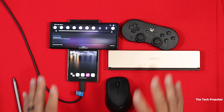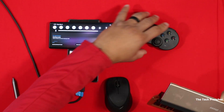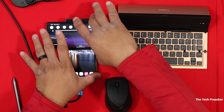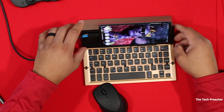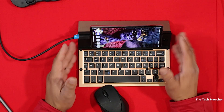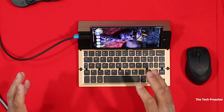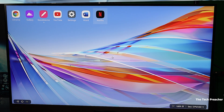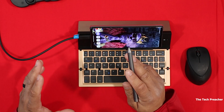Some of the tools I have here are things I've already tested. This is my foldable keyboard — I made a video about it — and I've already paired it to the device, so now I can have a nice typing experience. I also have a wireless Bluetooth mouse connected to the device. So now I have a really good immersive experience with a Bluetooth keyboard and mouse connected. I also have a pen connected, but the pen only interacts with the device itself.